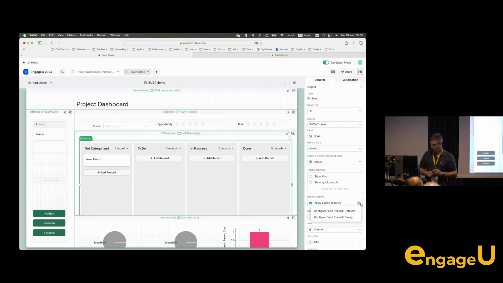Is add record always connected to edit? Right now it is. In a future iteration, we will have access rights, like Wes explained yesterday, and we will have more granular security. But for now, edit is edit. But yes, in the future, we will get this. That's agile, going step by step. Yes, but thank you, Magnus.